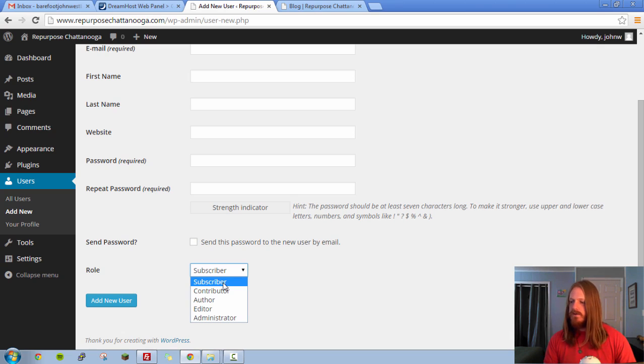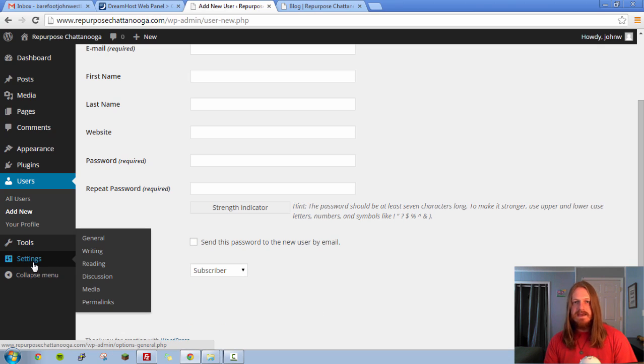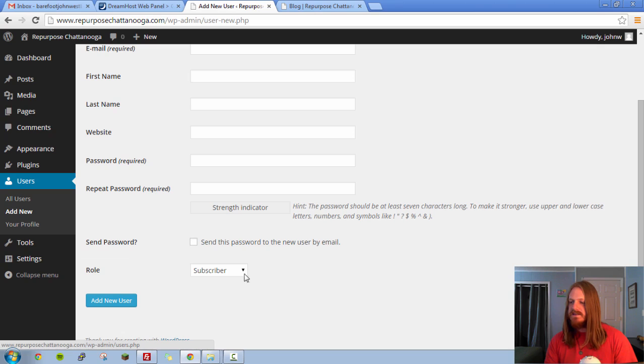So if you want a blog writer, then you would actually want to have a contributor. And a contributor can actually just contribute posts. So they can't go in and edit posts that you've done or change things that you've done in other posts. So you don't want to give more power than is necessary to people. Of course, a contributor, an author, and an editor don't have the ability to change the site settings and the admin settings and the theme and things like that. So you'll really want to choose those options at your own risk and what you think is best for you and for your site. So that wraps up this portion of Module 4.